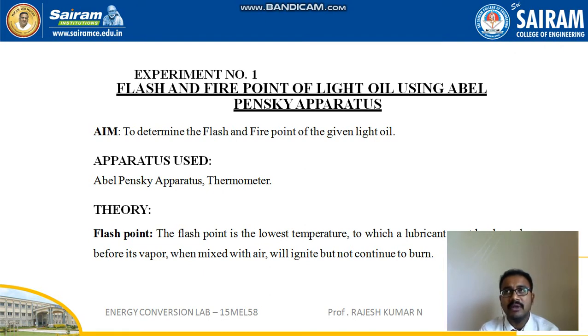We know very well there are many oils which, when we ignite them, based on the calorific value, catch fire. So for this particular experiment we will be taking a very light oil, and for that we will be finding out the flash and fire point. And what is the apparatus we are using to find this out? We are using the Abel Pensky apparatus, and we are also using a thermometer to measure the temperature.